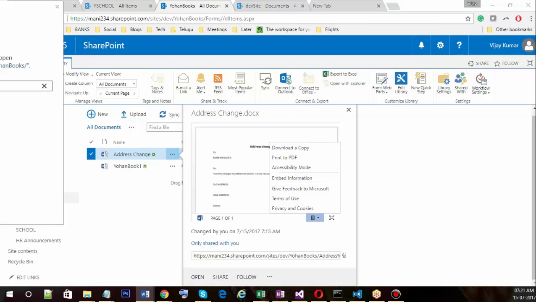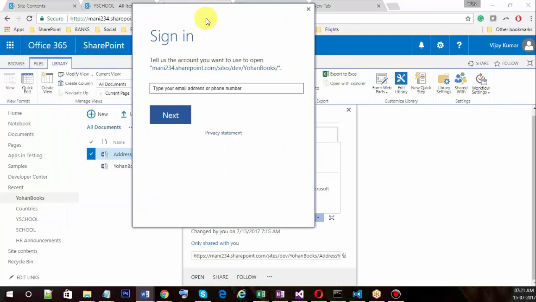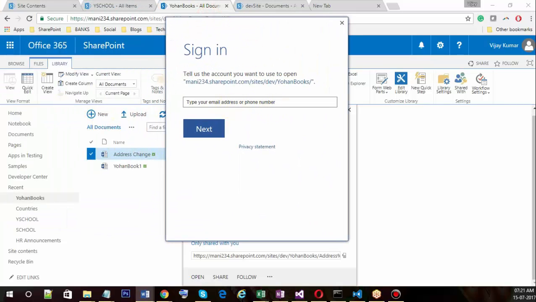Word connect, we got, please close the. Just a minute, okay. Here is the box, you got the sign in option. So here I have to give the login again. That is what I have said.